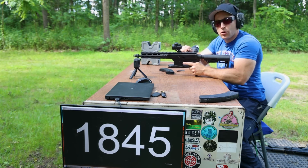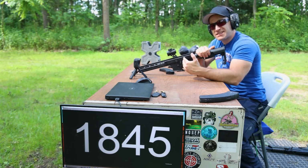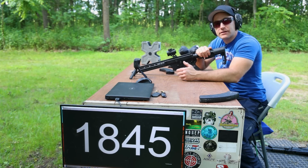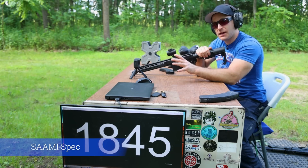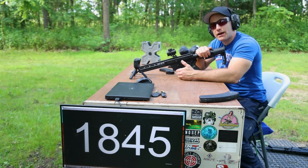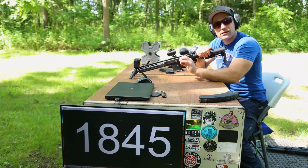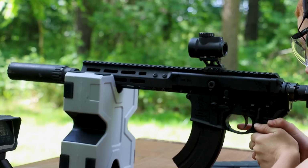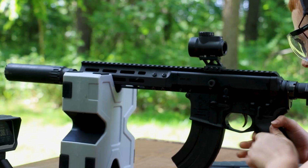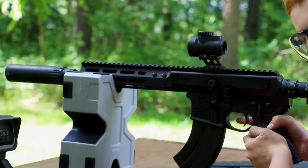Velocity is still a little bit down there with this load, but I know AAC has said they are working on slowly ramping up the speed on this. I will ask them, and I'll annotate down here, if they are going off the SAAMI spec or the CIP spec for this round, because the SAAMI spec is actually a few thousand PSI lower max limit. As I mentioned, one of the advantages to our BRN is being able to attach a suppressor. So Deacon will be firing a few rounds with our YHM R9 on our BRN.